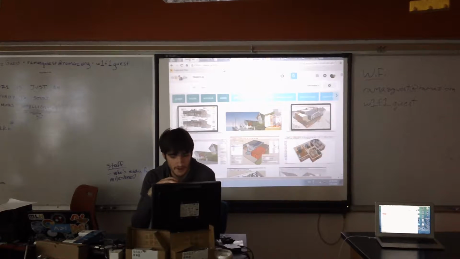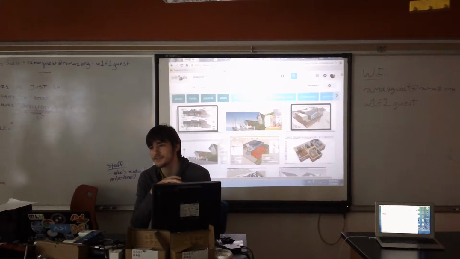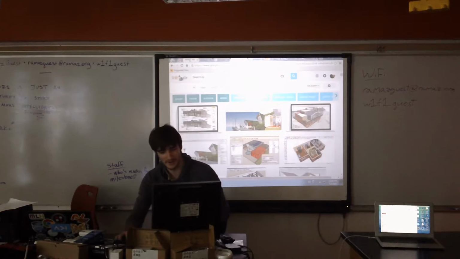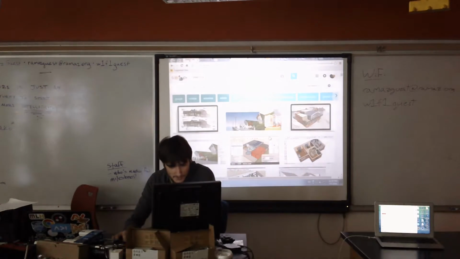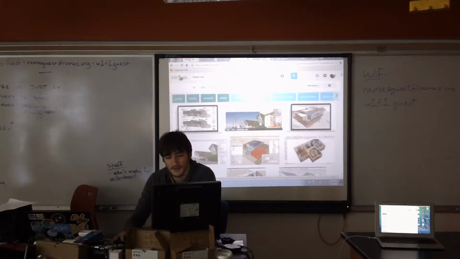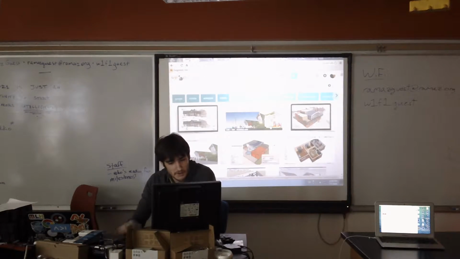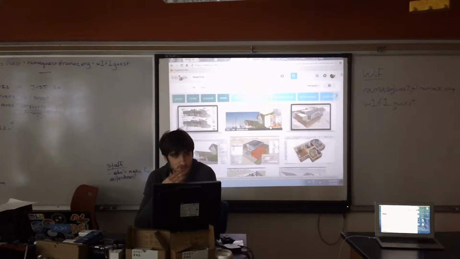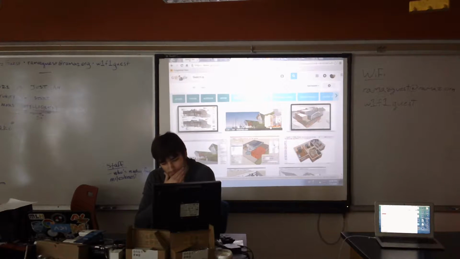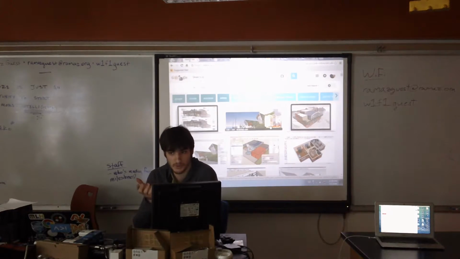I would recommend it. SketchUp. What do you guys think of SketchUp? Terrible. It's the worst thing ever. Yeah. But you can run it on pretty weak machines. For simple things like houses, it's fantastic. As soon as you start doing anything more complicated than a box with a triangle on top, things start to fall apart. So if you're doing something simple, SketchUp is a good solution.